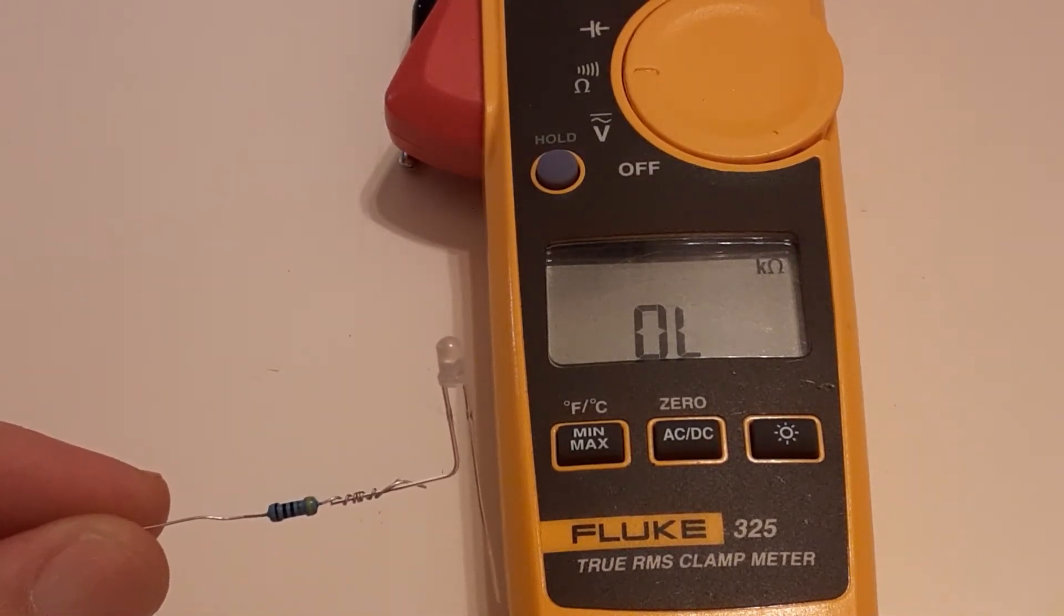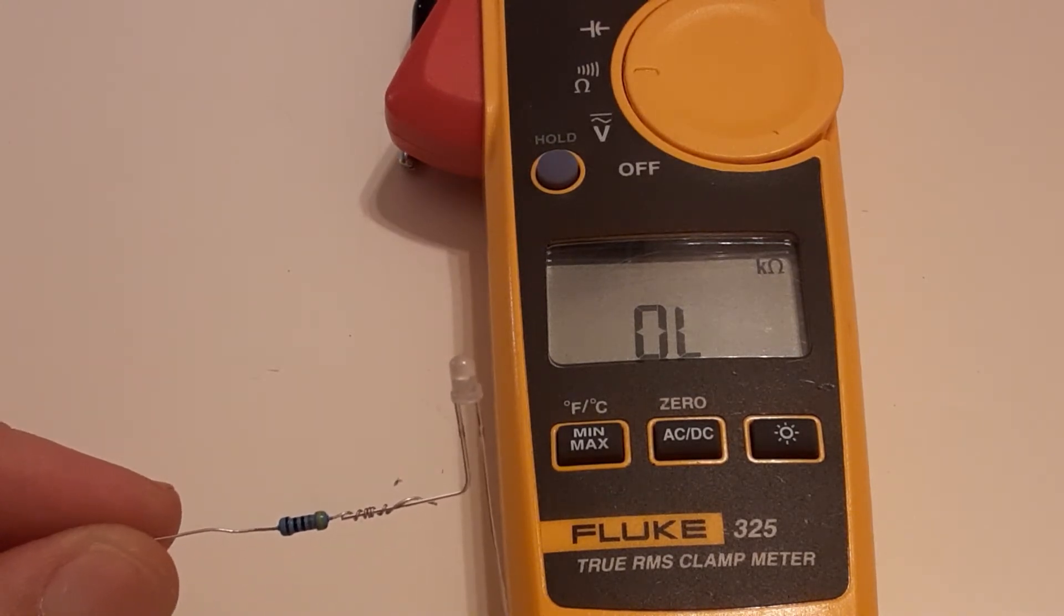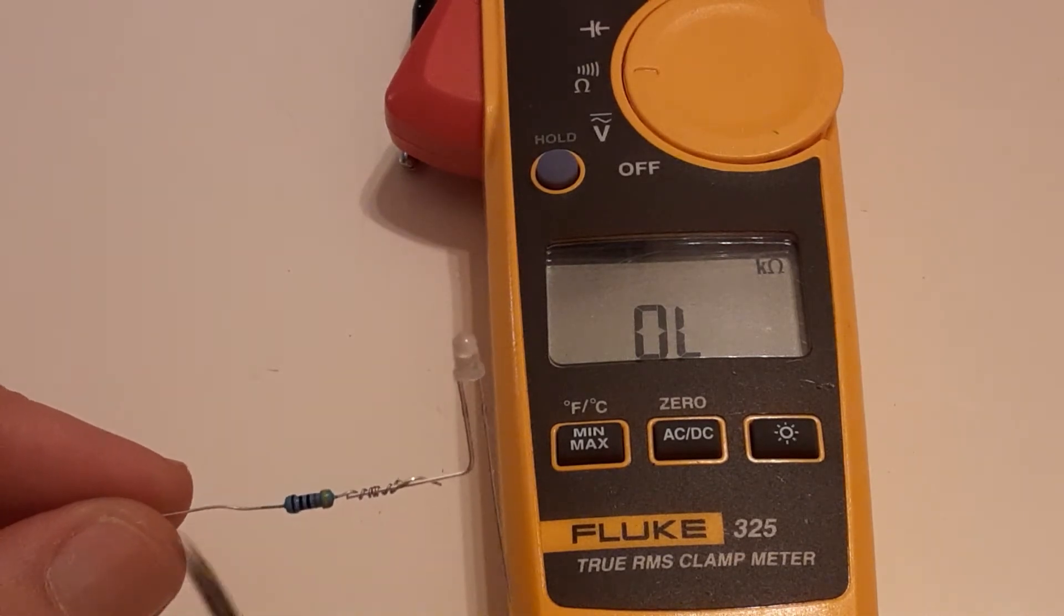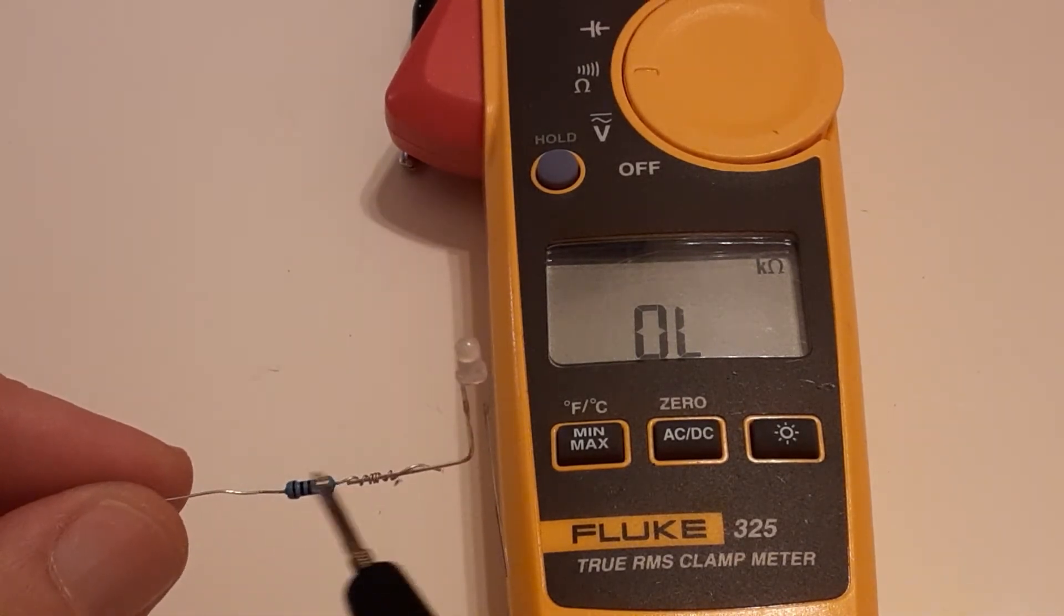You can test it with it in the circuit, but you won't get an accurate measurement, but you will find out if it's shorted or open. So you can look for the two extremes. If the resistor is burned, is it overheated, and it's short, you'll measure zero or something dramatically less than 430.